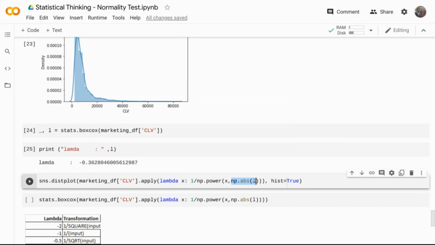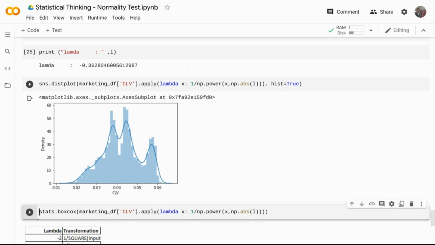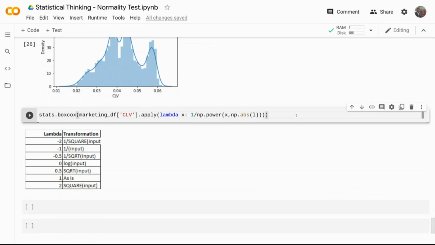This is very important, because if we pass the lambda value as it is, it will become power x of negative 0.36. But you have to make it a positive value. That's why I'm applying an absolute, and I'm passing the lambda value that I have over here, right? And then I am going to check whether my data is normally distributed now or not. And it looks like the tail has completely gone and the data has some kind of centering. Still, it's not perfectly normal maybe, but the best way to check is to go and again apply the Box-Cox transformation and see how it looks.